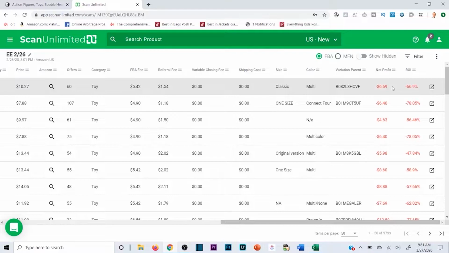The free trial does limit you, because the name of the game with wholesale is you really want to identify a bunch of different products, and you want to source from a lot of different websites and a lot of different products so you can get the best, highest ROI products that are moving the fastest, so you can build your business and get more money on your dollars, right?